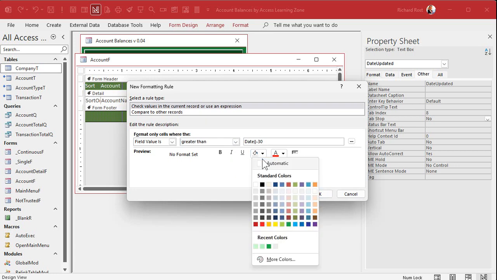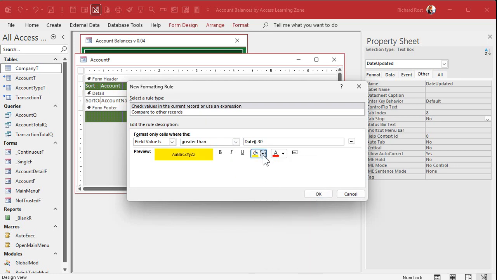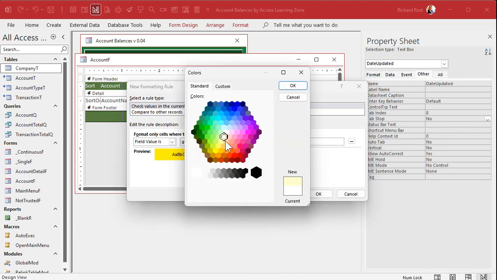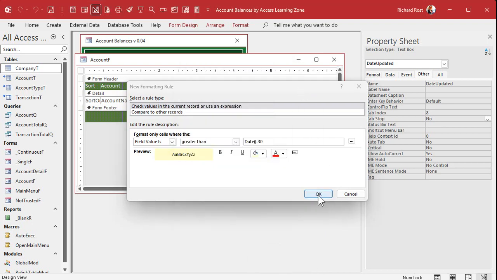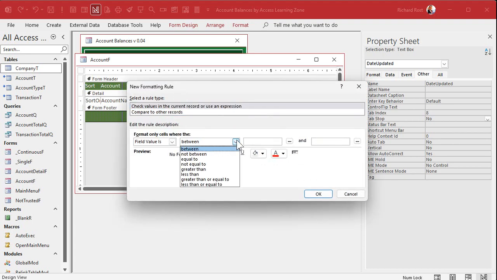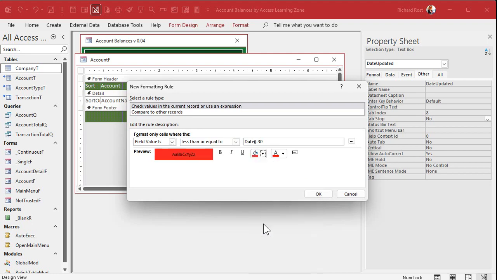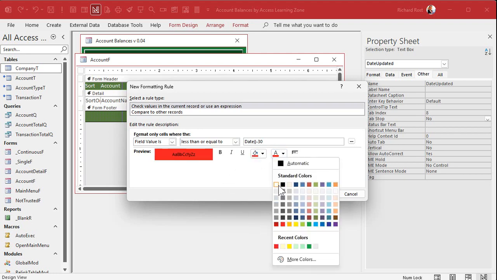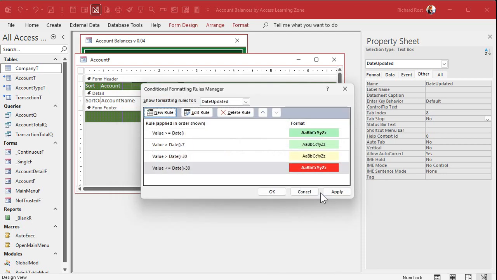This one will be yellow. Like, yo, dude, check it, you know. Been a while. Put that yellow right there. Okay, that looks good. All right, and the last one is the value is less than or equal to date minus 30. So new one. We'll go date value is less than or equal to date minus 30. This one will get red. I'm going to go deep red with this one. You'll know you need to check this. All right. Current, less than a week, more than a week but not quite a month, and then a month old.